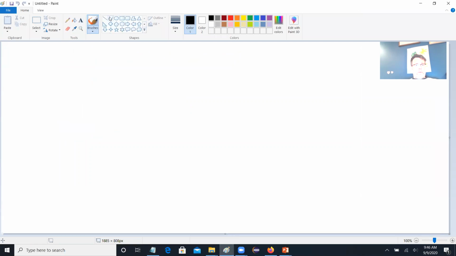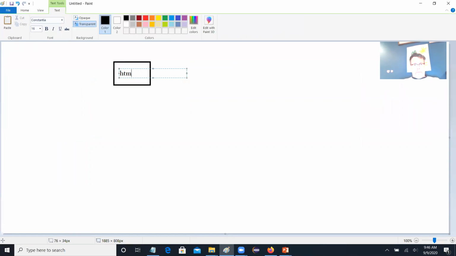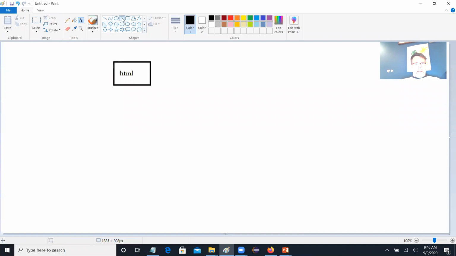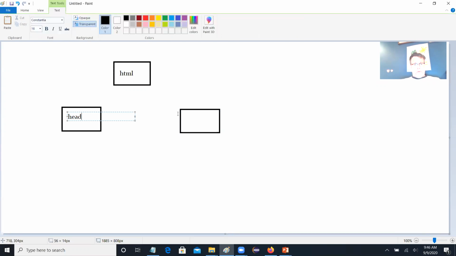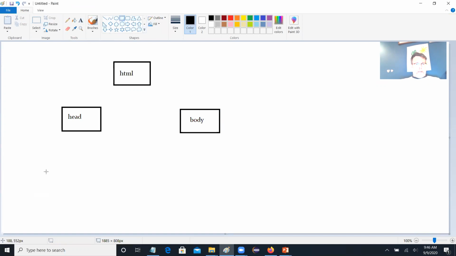We would have one for HTML. This is all our stuff. And then that has two things below it: the head and the body. And then below that, the head has the link for the style sheet.